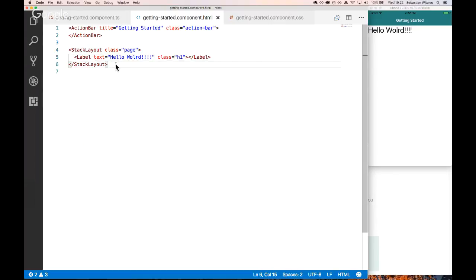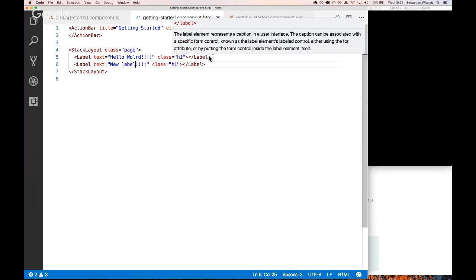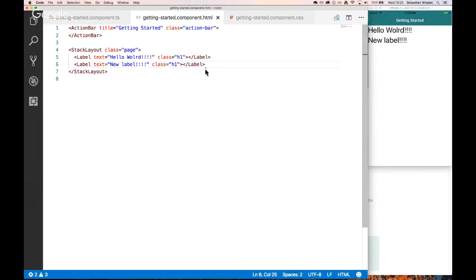So what we have here is just a standard NativeScript project. This is what the HTML would look like. We don't have a div, but for example, we have a stack layout, so if I keep adding new labels, they get stacked one below the other. There are different types, like flexbox and grid layout. I'm not a designer, so stack layout is my choice for life. Trust me, it's the best.